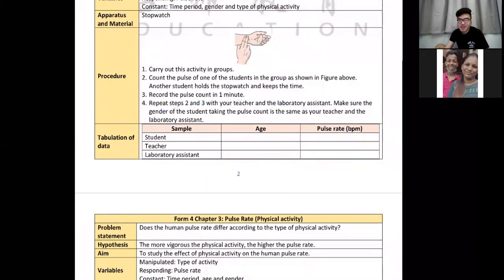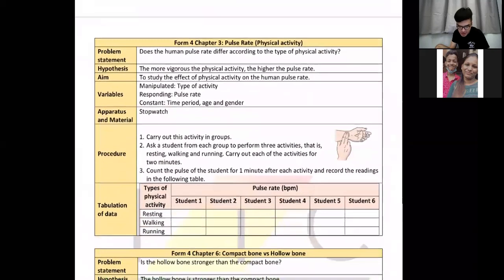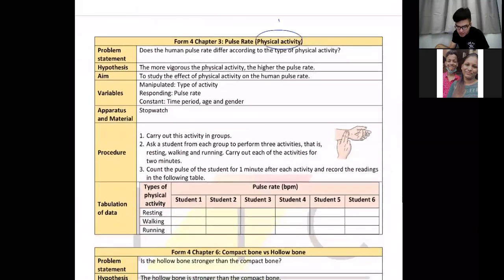You see? You must say, sir, exam got this easy, man. Yes, it is that easy. Don't doubt. It is this easy. I mean, not this experiment, but other experiments. But the point is the same. All right, so you see, the next one, physical activity. This physical activity is my MV now. Yeah, looks like the same thing.